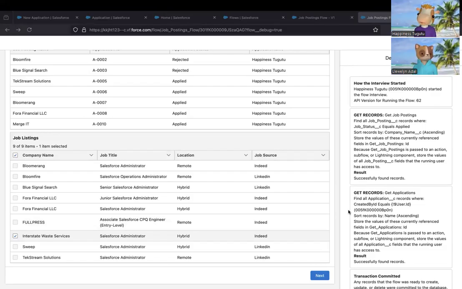Okay. So Happiness, do you understand the problem? Yeah. Because in your mind, you said interstate waste services is what you'd like to apply for, but it doesn't know that you have an application or not because it didn't do a search. You see? It needs to look at the top and say, oh okay, Happiness did apply, but you didn't tell it to do that. And I'm asking you, let's do it. Let's X this out.